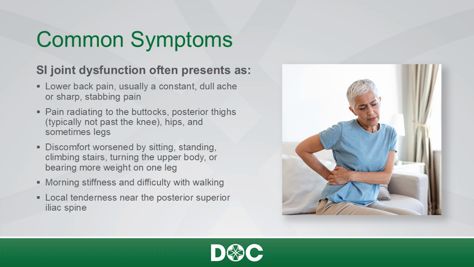So, what are the common symptoms that we see when patients have SI joint pain? Typically it's lower back pain, often like a dull toothache, so your standard arthritic pain. That pain can be sharp, can be stabbing in nature at times. This pain typically goes from the back to the buttocks, and doesn't typically go lower than the knees. The pain that you might feel as burning or tingling down the leg is typically not your SI joint pain, right?